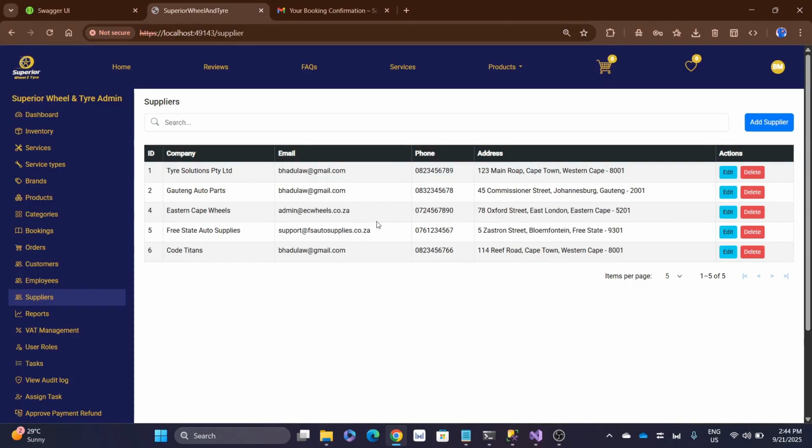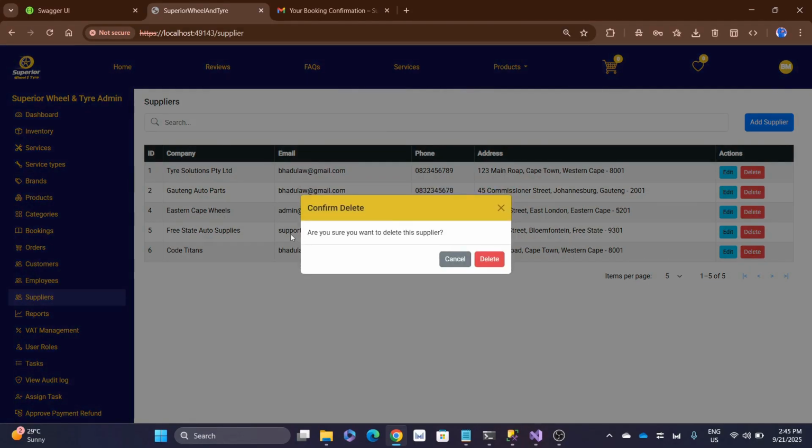And then we'll move on to the last use case, which is use case 9.4, delete supplier. So in order for you to be able to delete a supplier, the supplier should not be linked to any supplier orders. So since this supplier that we just added is not linked to any supplier order, we can proceed and delete this supplier. So you will get a confirmation form where it asks you, are you sure that you want to delete this supplier?